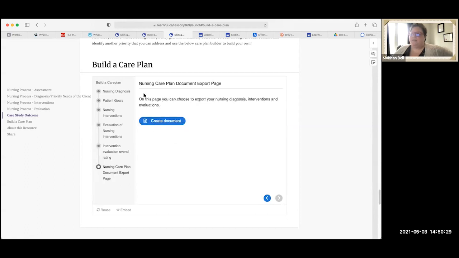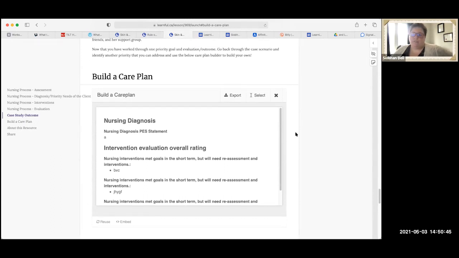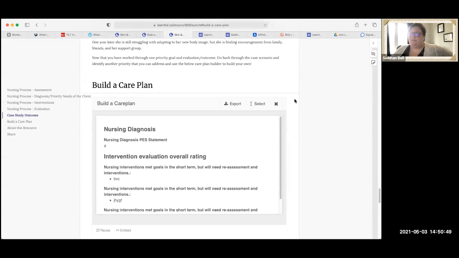And so what this does is at the end of all of these questions, it lets them create a document with all of their answers in it, which they can export, and then they can upload it into a submission portal in Blackboard in order for you to use it for marking if you wanted to. In this case, it was just to hand it in to say it was done, just so I could see where the different groups had ended up as an outcome for this case, and give them some feedback in class.